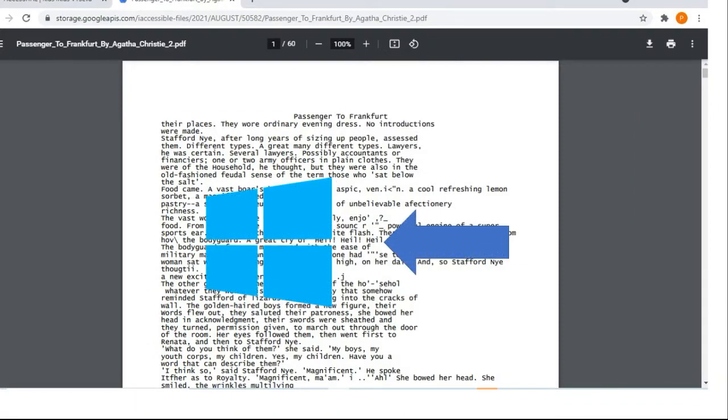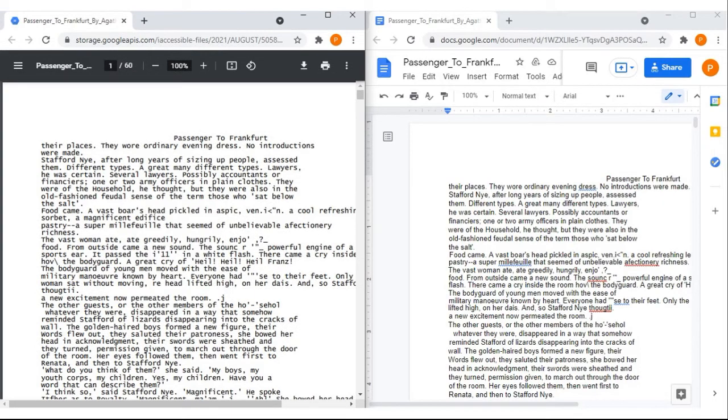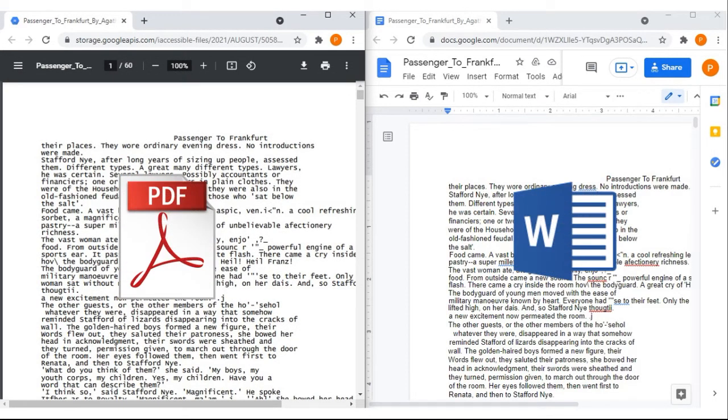This will fit the PDF file to the left half of the screen. Now, select the Word file and it will automatically be fit into the right half of the screen. If it does not, select the Word file and press Windows and right arrow button. Now it is easy for a proofreader to compare the Word doc against the PDF doc.